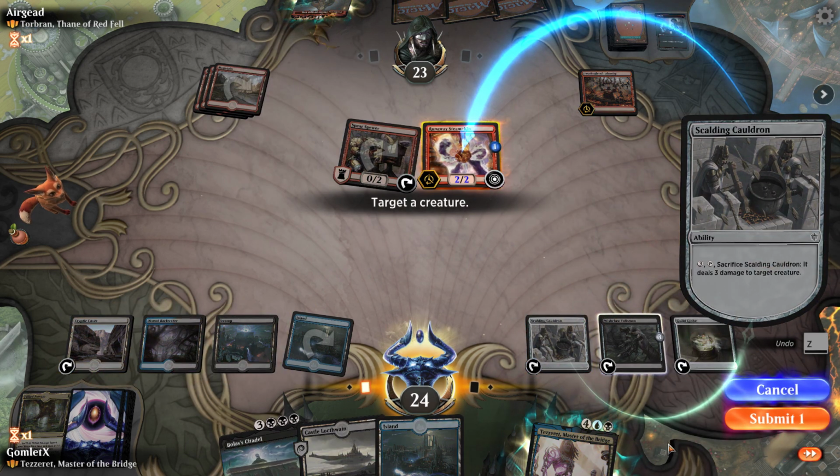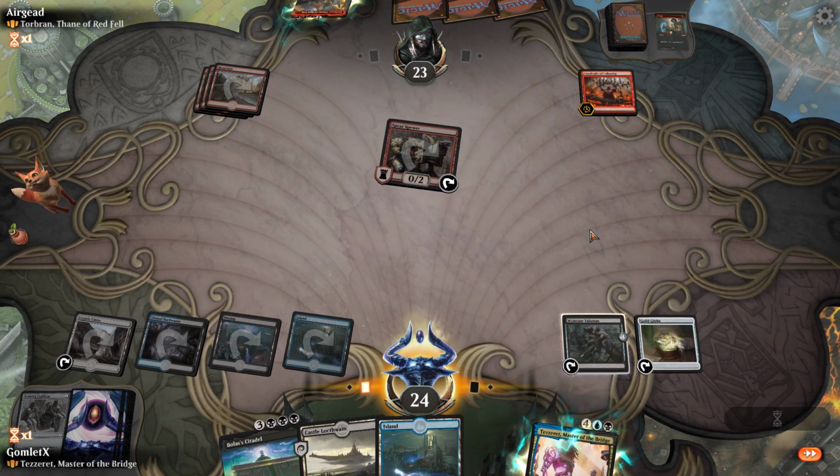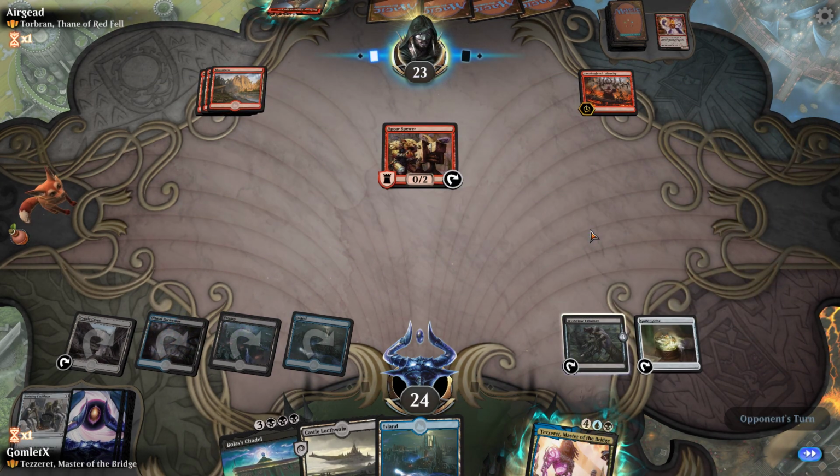Go ahead and kill the Steamkin here before they untap and have the ability to potentially get it out of range.